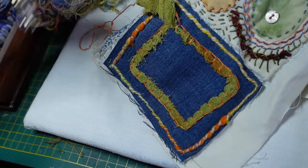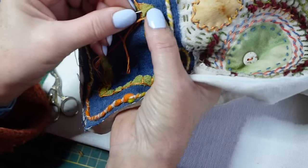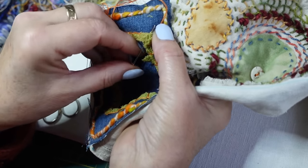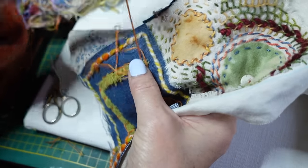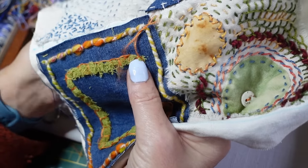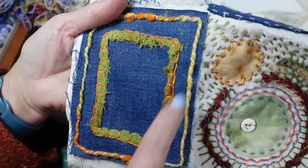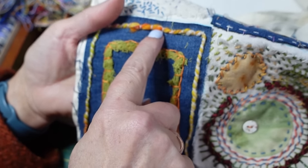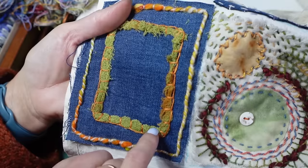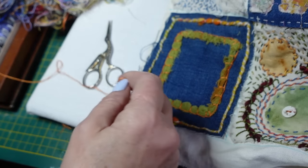I'm going to cut them now, neaten them up and put my final stitch over the top, holding all those ends in and putting a diagonal stitch to the corner. So now that's couching done with two different stitches and two different fibres — one is a yarn where the laid thread is a thick yarn and the couching thread was crewel wool, and on this one the laid fibre is fabric and the couching thread has been blanket stitched.